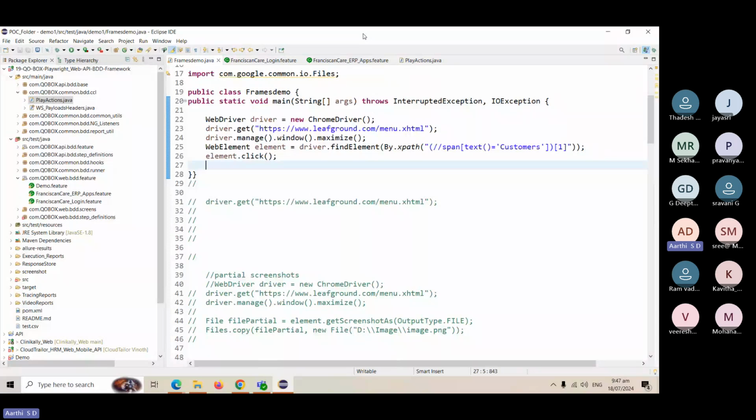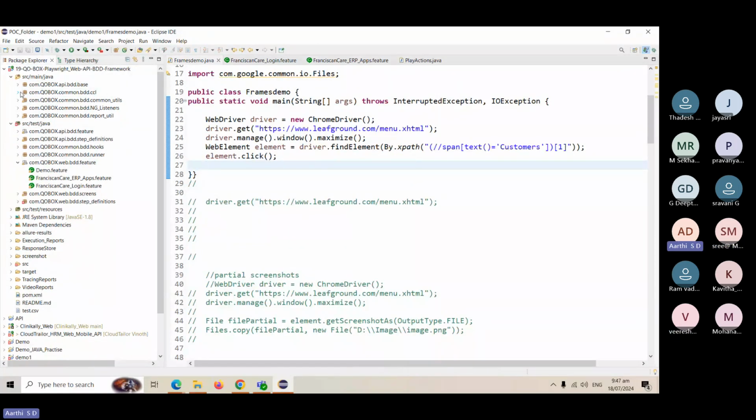Public, private, protected, default. What are these called? Access modifiers. So access modifiers will come into picture when you go for page object. You have to call that class and you have to use all the methods from it, meaning you have to import it and make it public. So all these concepts will come here.